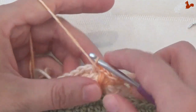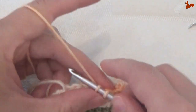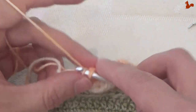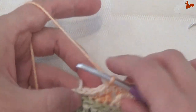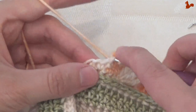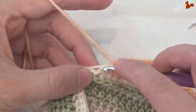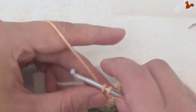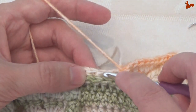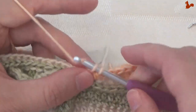So that's one. And then the rest is easier, because it just comes down. Two. Three. Four. Five. Just come down five, so this here is six, seven, eight, and the last one here, number nine, is on that very last stitch there. Nine. I'm going to come down onto row 19 again and work two doubles. One and two.